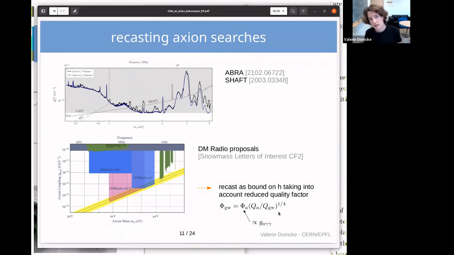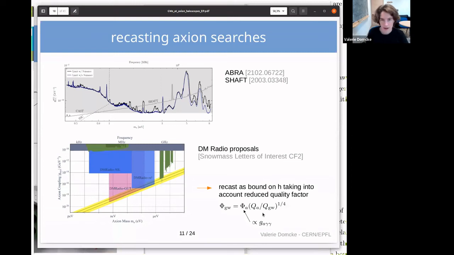So the axion signal comes with a very high quality factor, meaning it's oscillating in a very coherent way, right? This is the assumption that we have for an axion dark matter background field. For the gravitational wave, it depends on the source. If we're thinking of something like black hole mergers, it depends on whether you're observing the merger rather close to the merger time, in which case the coherence will be rather low, or very far from the merger time, in which case the coherence will be very good, but your signal amplitude will be very small.